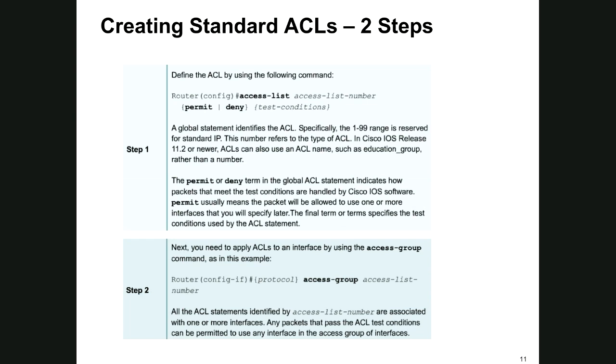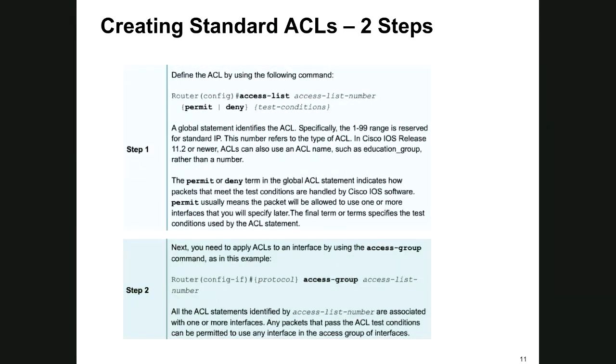First of all, we're going to create an access list that says what's the IP address, and this can range from a single IP address of a single host machine to a part of a subnet to an entire subnet to everybody in the world. And we're going to create this access list statement that says either permit or deny, and then we're going to say what are the conditions of this. In other words, what IP addresses does this apply to, from a single host machine to as many machines as you want.